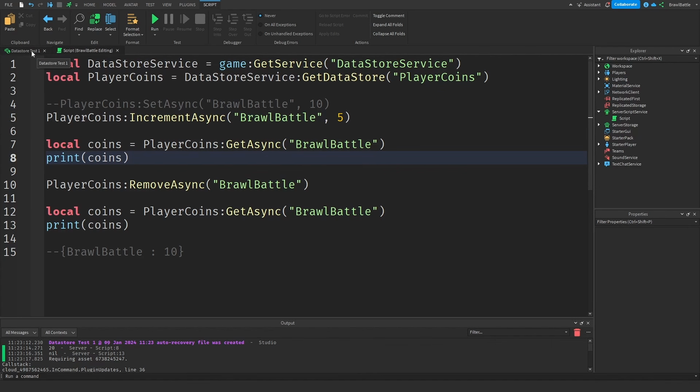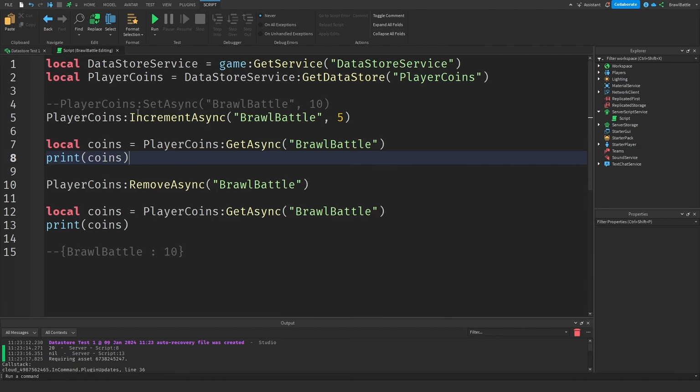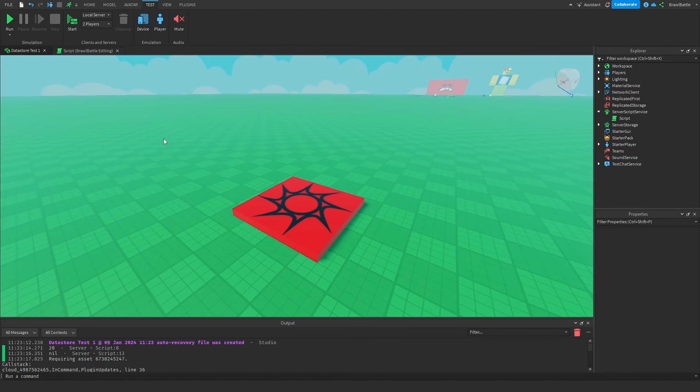It's very tricky because there can be a lot of things that can go wrong with trying to do this. Like maybe the network was just bad when we tried to fetch the data, or our Wi-Fi was just terrible, or the game is just extremely laggy so it's delayed. There's so many problems that could arise just from trying to retrieve data from Roblox's servers. A very scary example of this would be if a player decided to join into the game and they had so much progress in their game that they're playing.